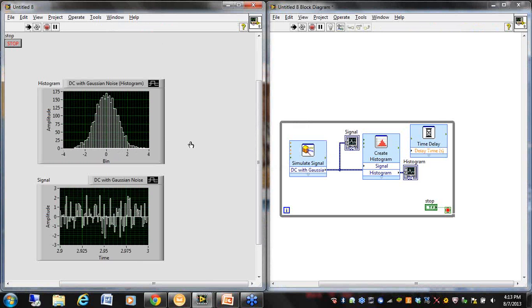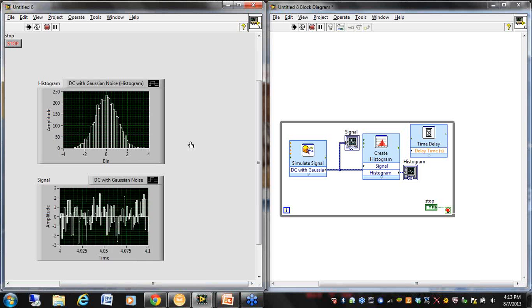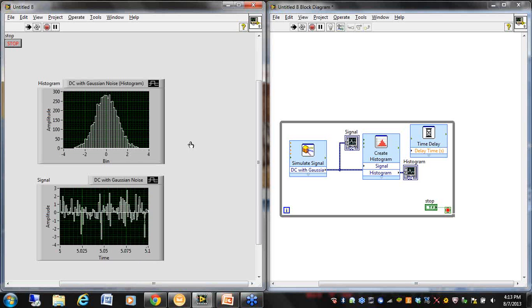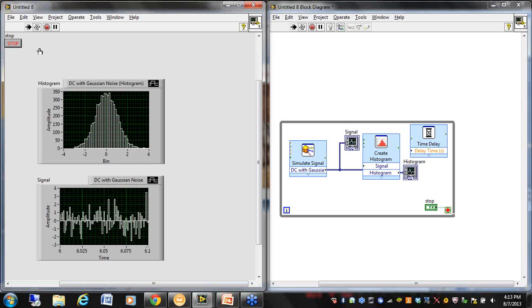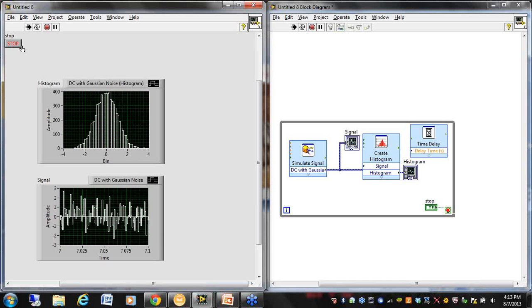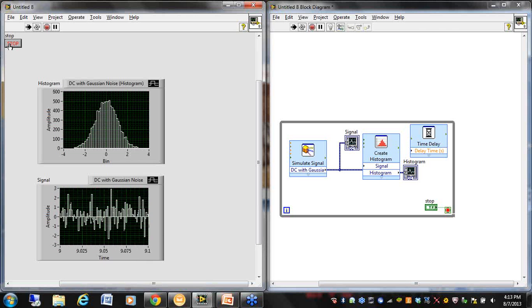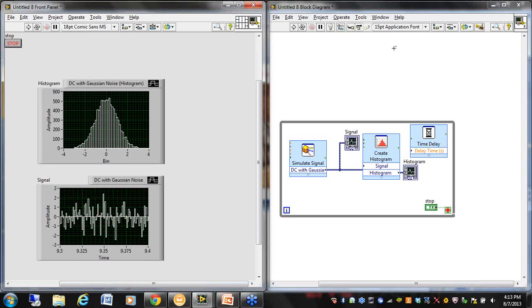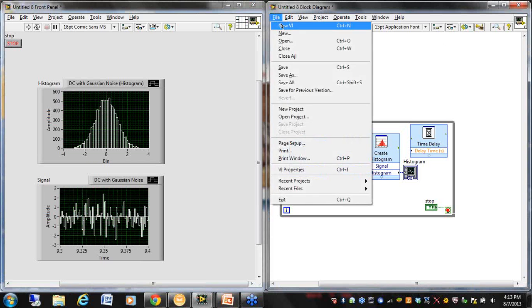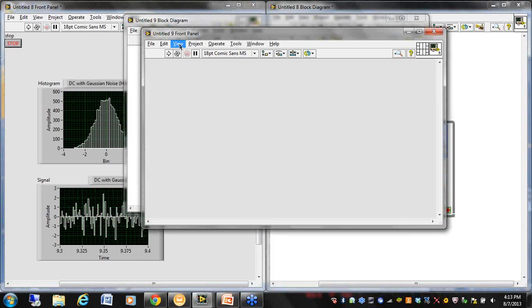Now, whatever analysis you want to perform over the histogram, or the data that you're getting from the histogram, is up to your own discretion. So you can go ahead from here and do whatever analysis in probability and statistics that you want to. And you all saw how easy it was. All right, let's see what else we have. Now, after this, let's try out something with the matrix.